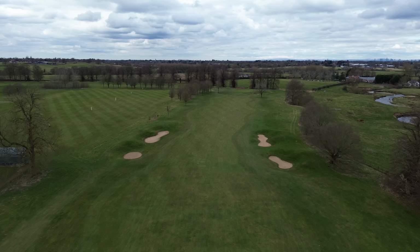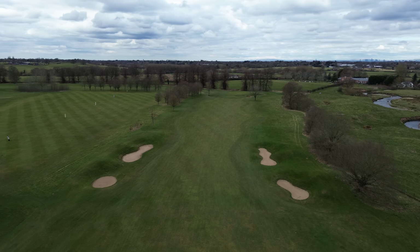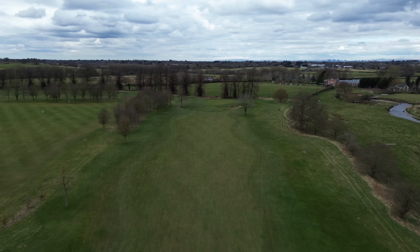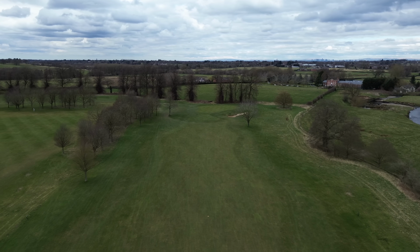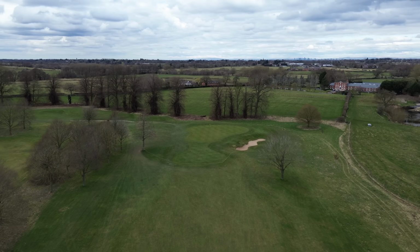Okay, so we've got ourselves a nice yardage anyway. 178 yards. It doesn't look as far as that, does it? Okay, so 178 yards, we get your yardage. What club would that usually be for you? I'd probably say a 5. Okay, so we'll say usually a 5.